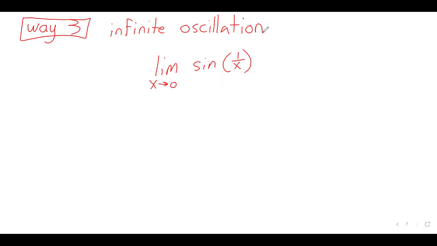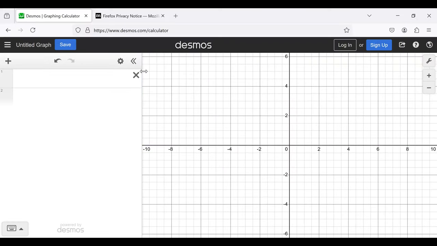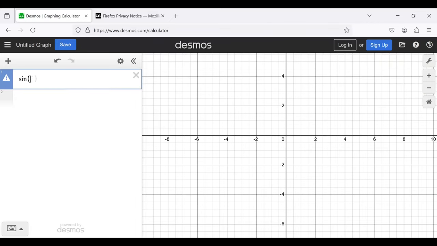Again, I should emphasize that the problem here is not that we get a division by zero error if we plug zero in. We've said this a few times now, but I don't feel bad. Sometimes you repeat important things. When you're looking at a limit, you don't care what happens at this value, you care what happens near the value. So the division by zero error doesn't matter. What matters is that this function looks crazy near zero, and that craziness, an extremely technical term, is going to stop the limit from existing.